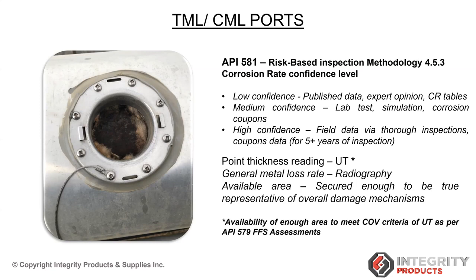Exactly. So I would just take the opportunity to highlight three main features of inspection ports. It should be truly representative of the system in terms of data acquisition. Secondly, it shouldn't be letting moisture inside, as API 581 says. And third, there shouldn't be any thermal loss from the inspection port. That should be the way it is designed and built.